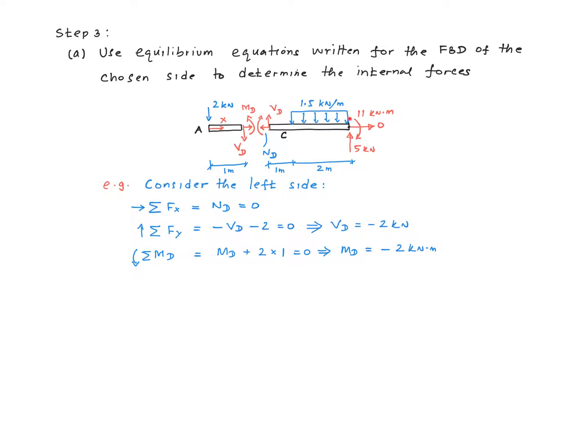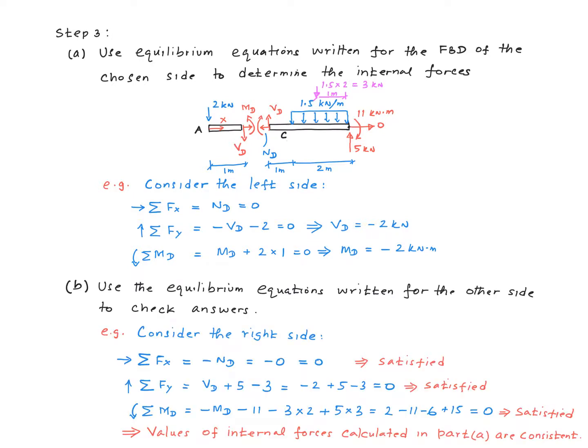So you can see I didn't have to evaluate the support reactions at point B in order to do this, and also I didn't have to use the right side at all in order to evaluate these values, right? But we'll use the right side to check our values like I will do right now. So here they are. Basically what I'm doing is I'm writing down the 3 equilibrium equations for the right side, and then using the values we got for the internal forces in part A, I'm trying to see if the sum of these quantities work out to be 0.